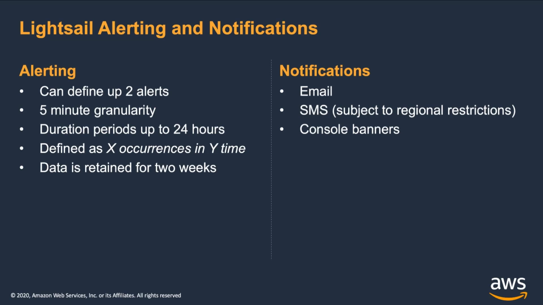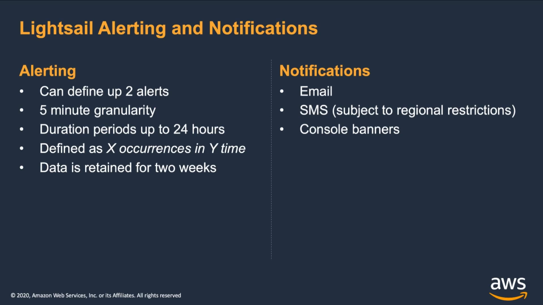So what does that mean? If my CPU goes over 20% twice in 30 minutes. So let's say the CPU, it's actually 5-minute periods. So for more than 2 5-minute periods within 30 minutes, alert me. So if the CPU goes to 25% and it sits there for 5 minutes, then it drops to 15%, then it goes back to 25%, we will alert you because that happened twice in the 30-minute period. Or if it goes to 25% and is there for 10 minutes, that's 2 5-minute periods. So twice in 30 minutes, we'll alert you.